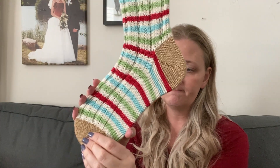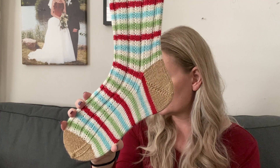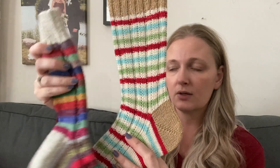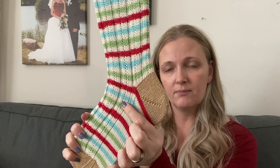For a Shadow Wrap Heel — I don't have an example here but it looks very similar to this — the Shadow Wrap Heel and the Fish Lips Kiss Heel are meant to be knit as you're knitting the socks. If you knit toe-up, you come to the heel position, put in your heel, and then continue in the round going up. All I would do for toe-up Advent Socks is start two stripes before I want to insert my heel, and begin doing increases — every other row, increase on both sides of needle two, which would be your back or sole stitches — to create this little gusset.